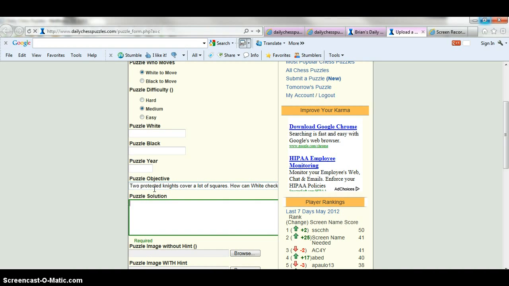And then the solution. And this is the only tricky part, and it's not really that tricky. It's just that you want to start off with bold. So in HTML, bold is a B with a less than and a greater than sign surrounding it, and 1 dot. And the first move, and this is the other tricky part.